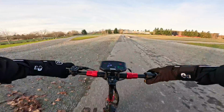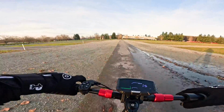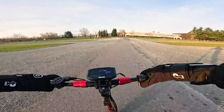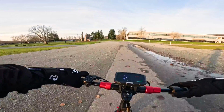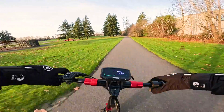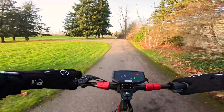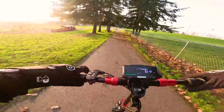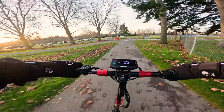If you're a parent right now shopping for a Christmas present for your kid, this is an excellent option for a scooter. It's very far from bottom of the barrel and very far from a high price range. It's like a lower mid-range scooter with upper mid-range performance. This thing has got the price tag of a low-end scooter, like a just basic commuter, but all the features and awesomeness of a pretty mid-range scooter. I would compare this to the eMove Cruiser, I think, just with a much smaller battery and deck. And the suspension is garbage. All right, I got a little bit of battery left.